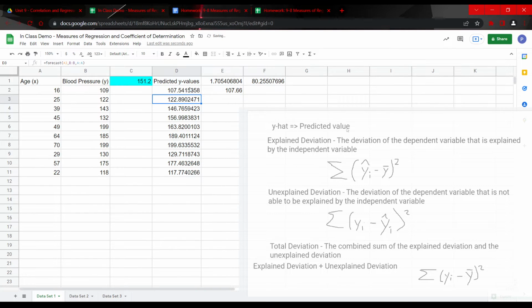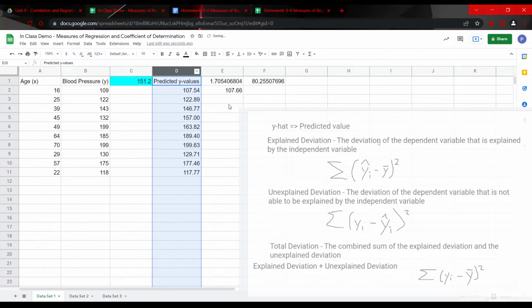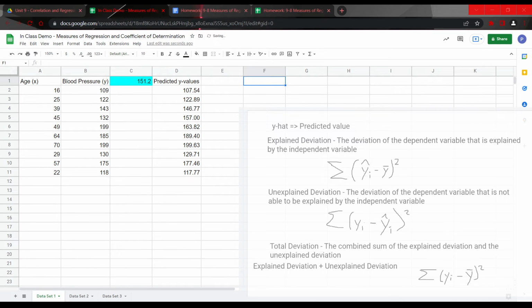So I'm just going to go ahead and autofill that. If it did not show the autofill, you can click this blue square, drag it down, and all of that will be in here. I'm going to quickly reduce the number of decimal points. 2 is plenty. And I'm going to erase this. Okay. All right. So far, that should be things that we have already done.